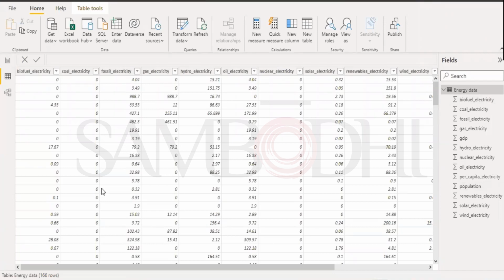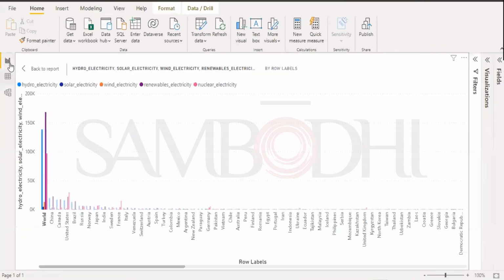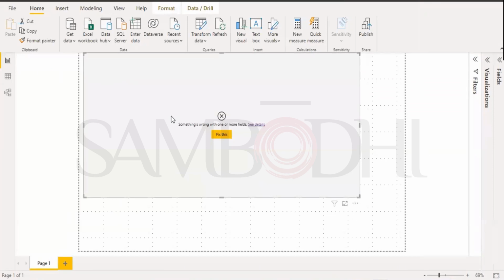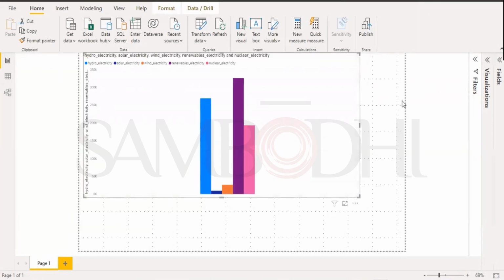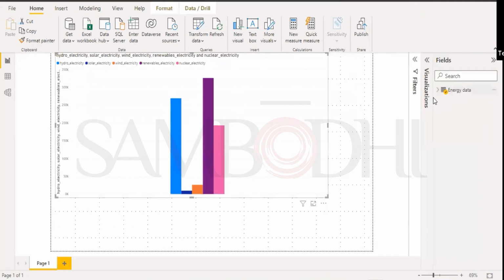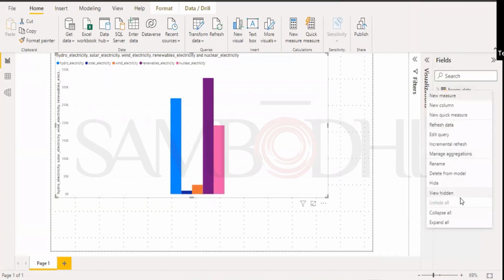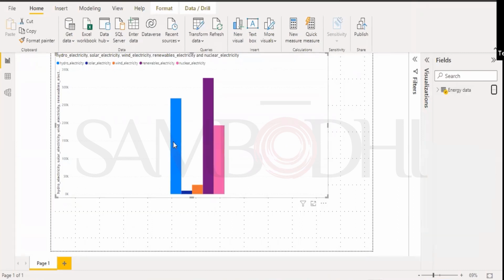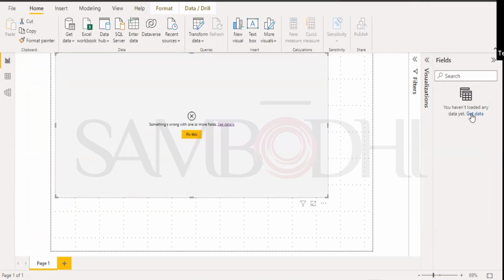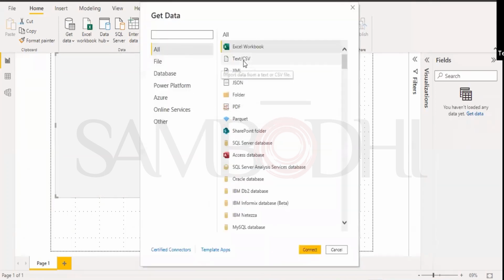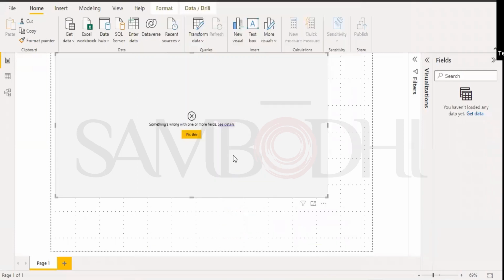I'll close this file here. Report. Fix this. Yes, we have to fix this. Delete from the model. Okay, fine. We are going to get the data afresh. That was a text or a CSV file format. Let's click connect.